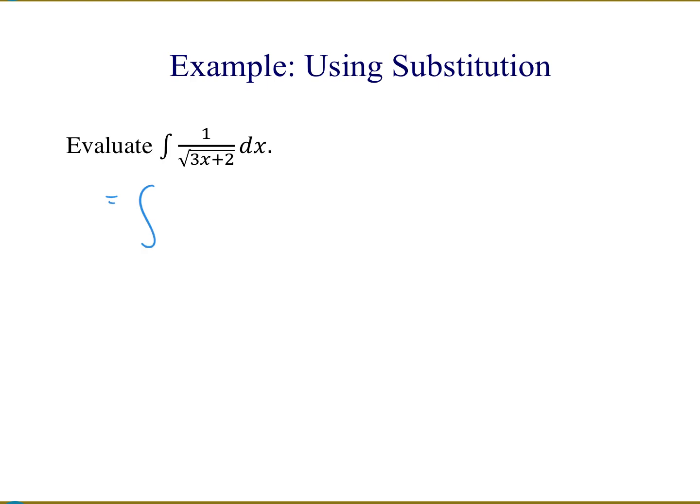Okay, Zach? 3x plus 2 to the negative 1/2. Yes, 3x plus 2 quantity, there's your parentheses, to the negative 1/2 dx. That clearly identifies what should be your u choice. And so we would choose as our u 3x plus 2. Then we do our pre-work of finding the derivative on both sides: 3 on one side, du dx on the other, and then manipulating the pieces of that equation by multiplying by the denominator. So we'll ultimately have dx is 1/3 of du.